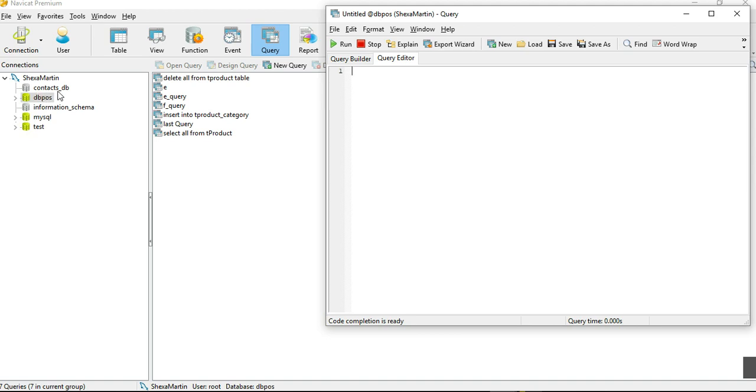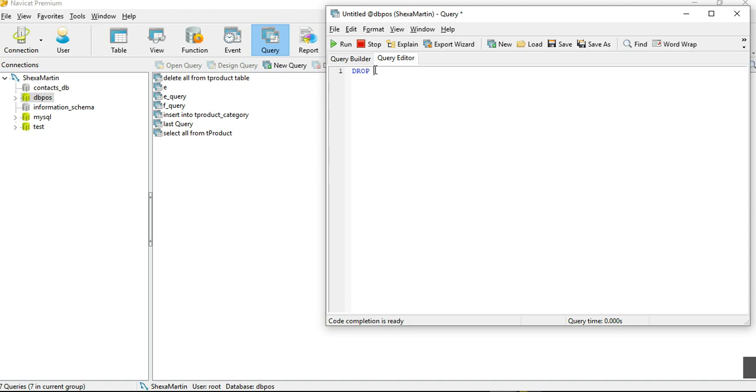So we will start by saying drop. What is drop? Drop is an SQL keyword which is used to destroy database objects. Understand? To destroy database objects. So whenever you're using the keyword drop, make sure that whatever you're dropping is not needed and will never be needed, because you are permanently destroying it.